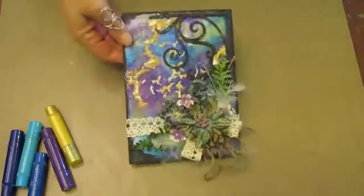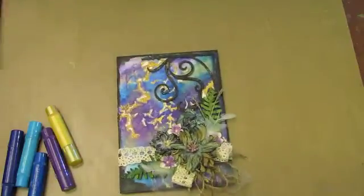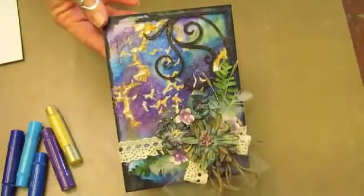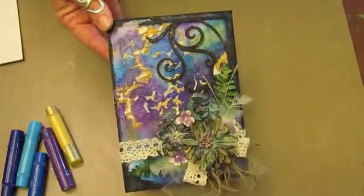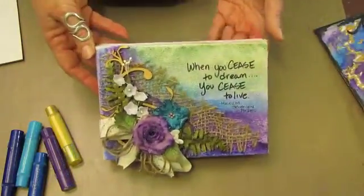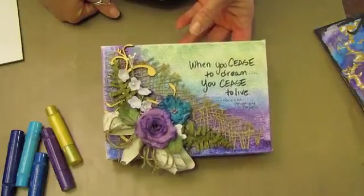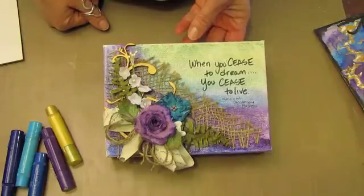Some of my creations that I've made with the gelatos, which were part of the November Technique Kit. I created two additional pieces, and here is one of them. This was created from a piece of artboard that comes from Zutter. And I came up with this little creation, which could be a standalone with verbiage on it. It could be a book cover. It could be whatever you want it to be. The second thing that I created was this canvas, in which I used some of the pieces parts from the Technique Kit itself. So I'm going to just show you today how I created these backgrounds using the gelatos.